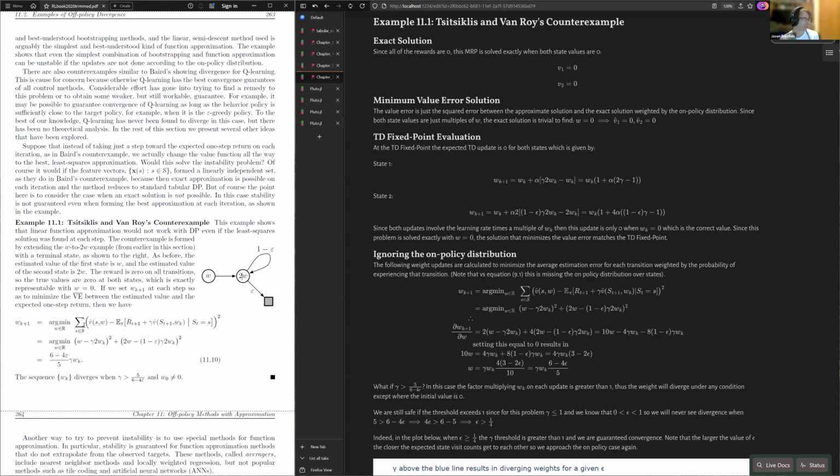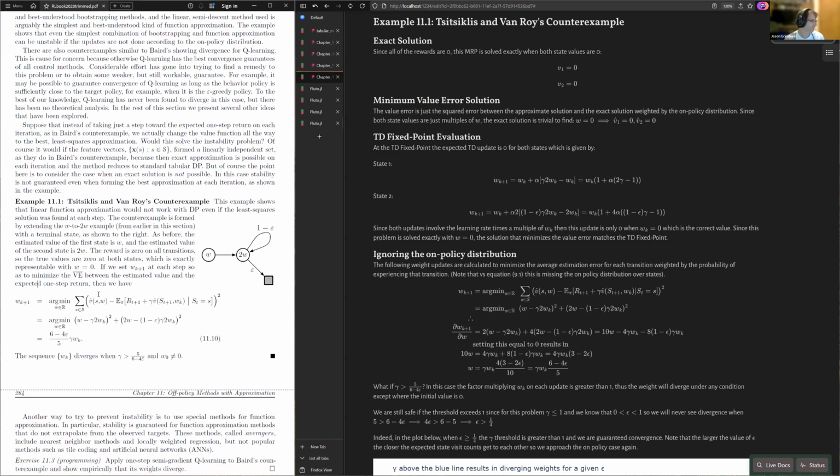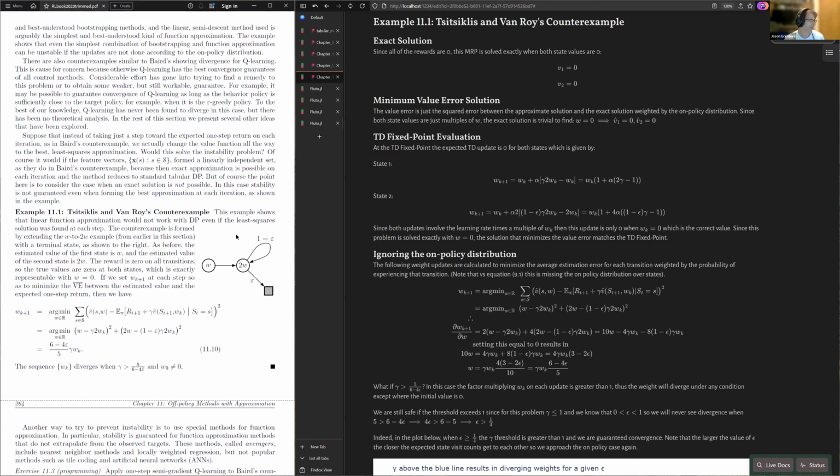this counterexample is doing a calculation where both states are weighted equally in terms of the error. And this is like the temporal difference error here, which is already a different objective than what was considered before. But this example tries to calculate what the weight update would be if we try to minimize this on every step of some training process.